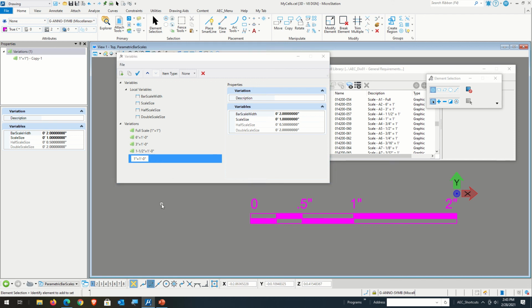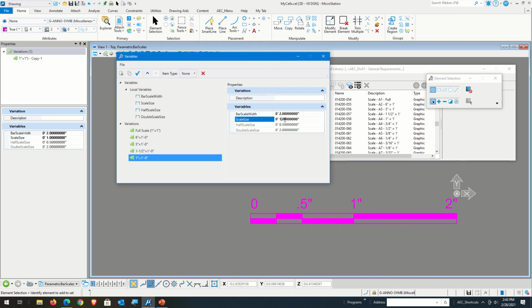One inch equals 1 foot. What do we know about that? That the scale size here is 1 foot. If I apply it, there we go. 1 inch from here to there is 1 inch. That's equal to 1 foot.